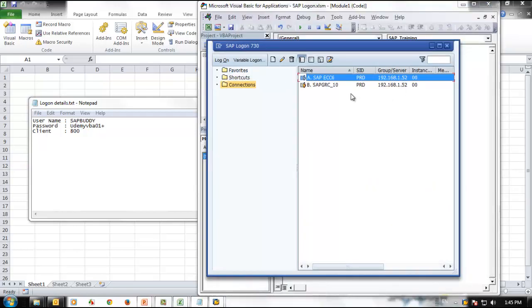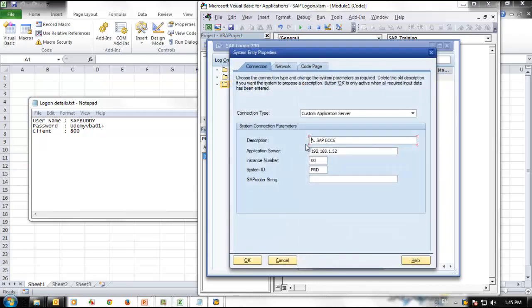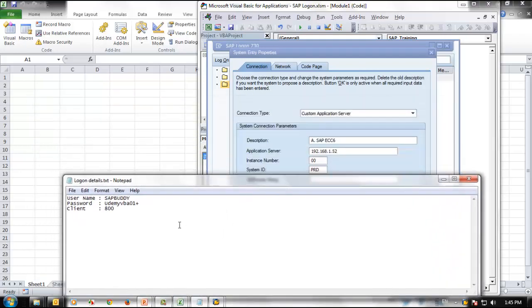Okay, now we need to find out all the other information we have discussed already. Let's go to edit mode and see, this is a description, and we need the application server. It can be a server name or the system name or IP address.